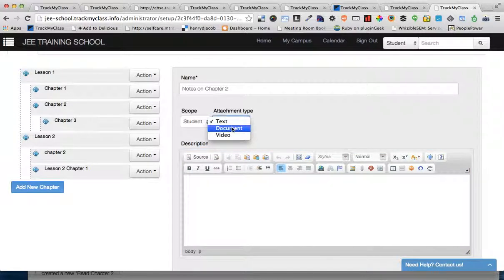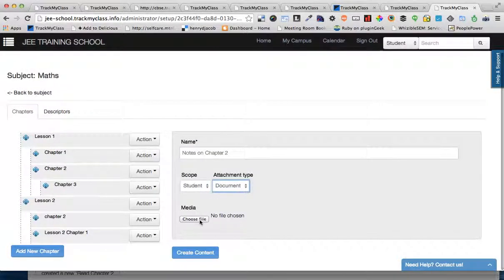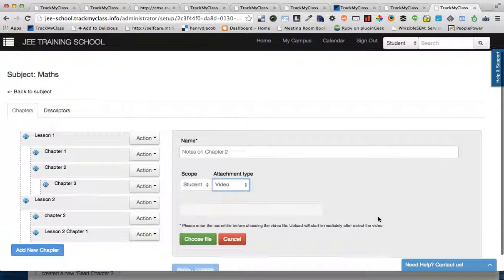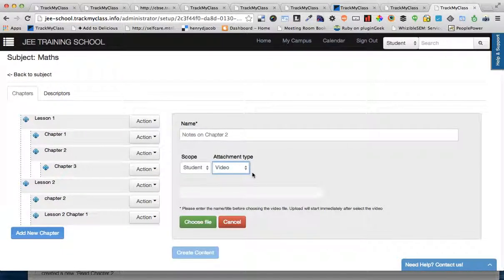Or if you have a document, you select the document and you can choose the PDF or PPT or any other file, you can upload them. Third option is a video, so you can record a video, then you can upload the video here. So these are three types of content you can upload.